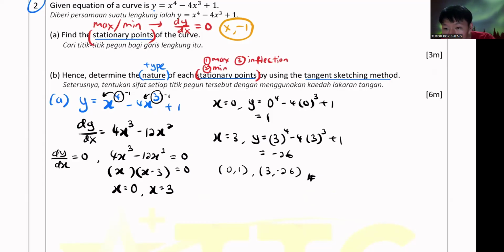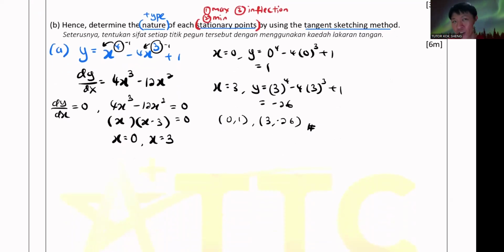Why do we not have three answers for x? Because you got 2 repeated answers. You got 2 answers that are 0. This one just has 2 answers only. Wait, not inflection, it's inflection. Inflect, F-L-E-C, inflection. What is that?